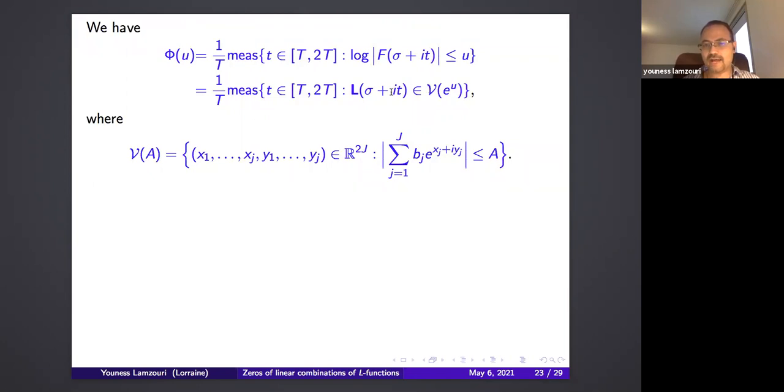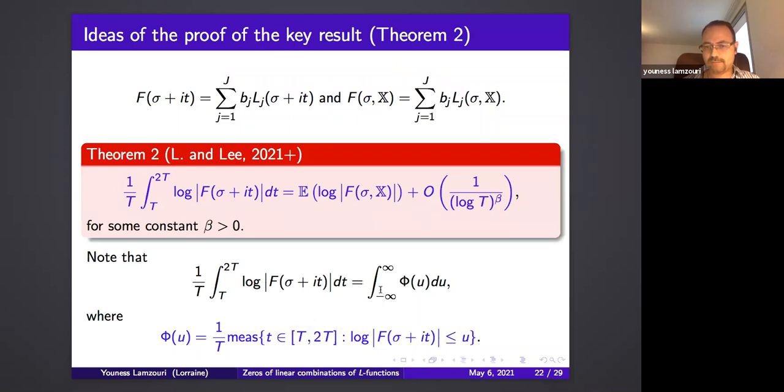The reason is that, because you have the log of a linear combination, you can change the log to an exponential, and the norm is bounded by e to the u, and the norm corresponds to this region for these coordinates. So we would like to understand this weird region of the Euclidean space. And we would like to understand this for parameters u which are not too large. We would like to cut here, so that u is not going to minus infinity or plus infinity, to have some control.